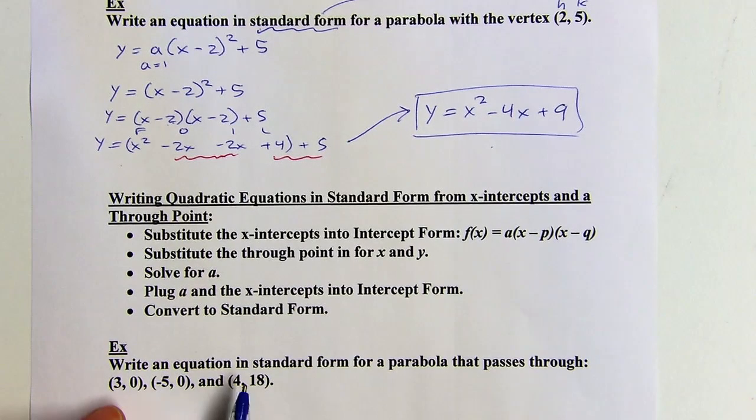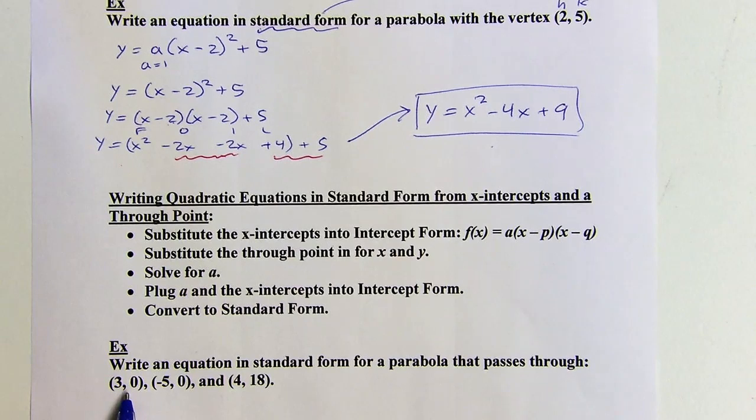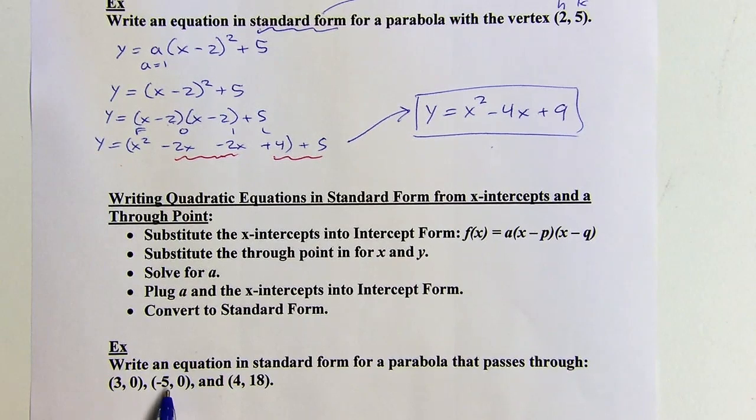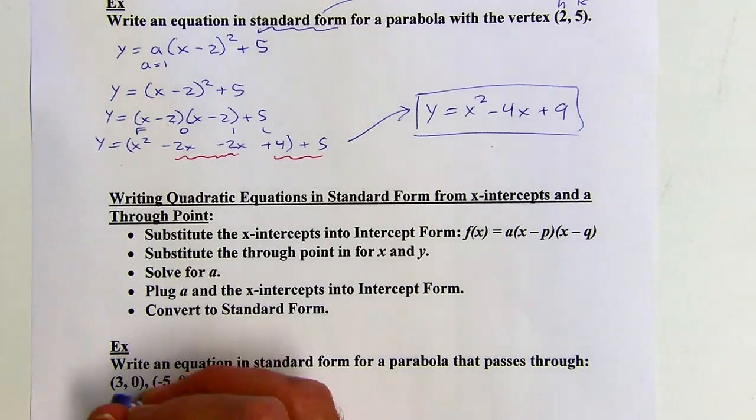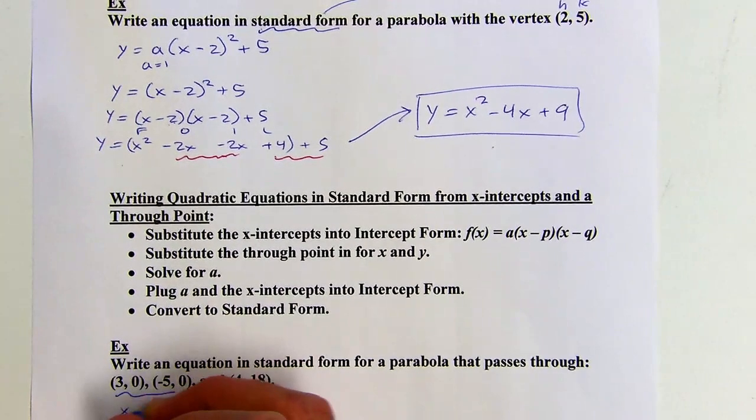Now, if you graphed these 3 points, if you plotted them on an xy axis, 2 of them would be on the x-axis. Now, you don't actually have to do that, but if you think through this, (3, 0), well, you go 3 to the right, 0 up, so you'd still be on the x-axis. And if you went 5 left, 0 up, you'd be on the x-axis. But if you went 4 right, 18 up, you would not be on the x-axis. So that means that these two are our x-intercepts.